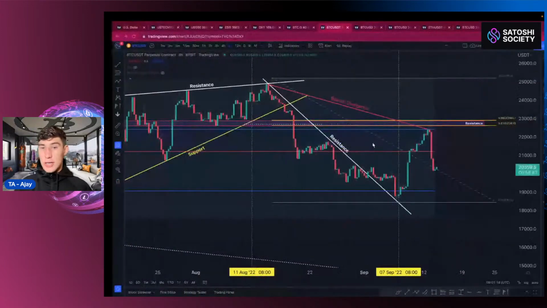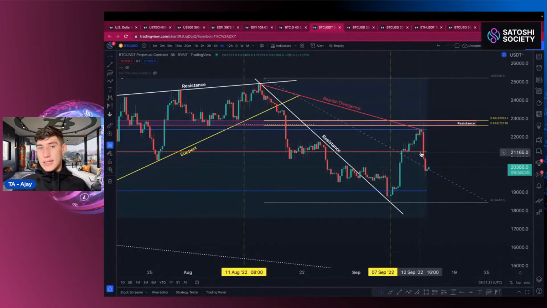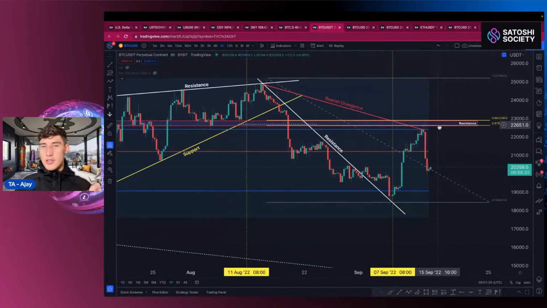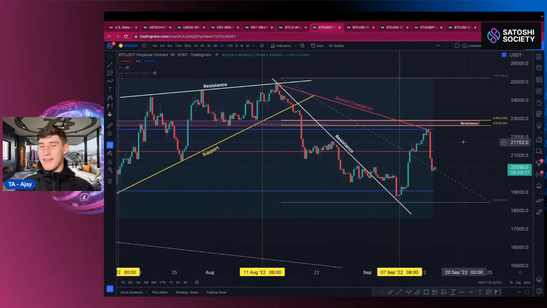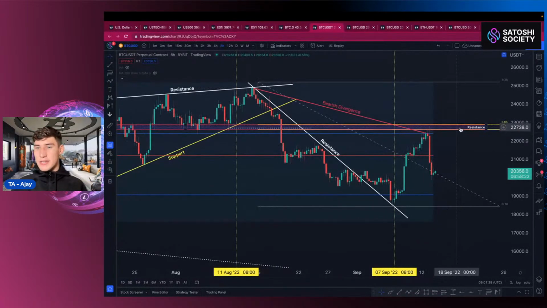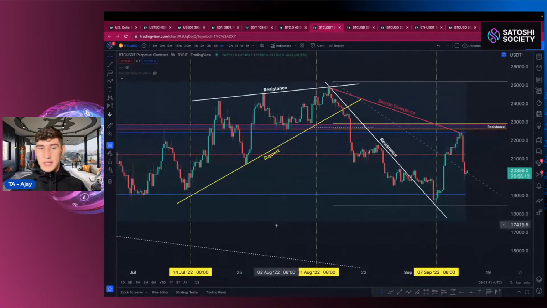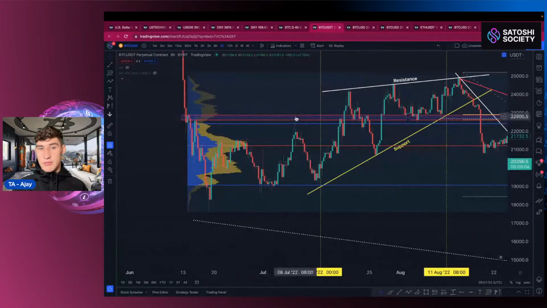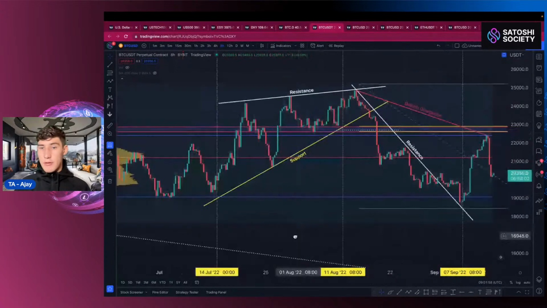But looking at the charts, let me show you quickly why I entered this short position yesterday. And why I entered this short position was because we were coming into major resistance. You can see this purple resistance box here. I know there's a lot going on with the charts, but trust me, it's all necessary. Everything on the charts is very necessary for this short position. Now, we can see this resistance level here, which has been major resistance in the past. So looking back here, we've used it as support before the breakdown. We've used it as support after the breakup as well. We also used it as resistance after the breakdown, and we did get that rejection. And all the way back here as well, we've used it as resistance. So it is a very critical level.